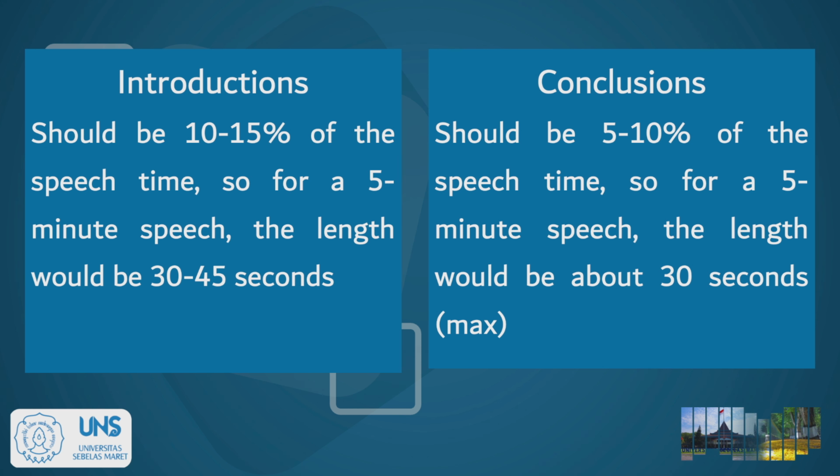Let's say your informative speech has a time limit of 5 to 7 minutes. If we average it out to 6 minutes, then we'll get 360 seconds. Because 10 to 15% of 360 equals 36 to 55, the whole introduction should be about a minute, including the thesis and preview.